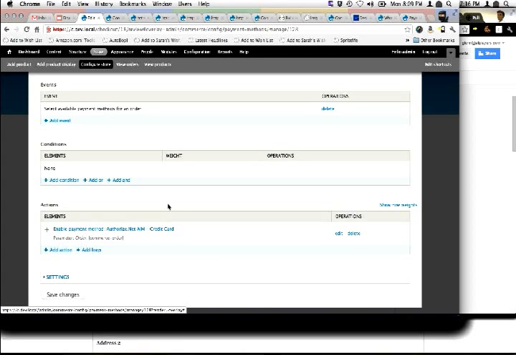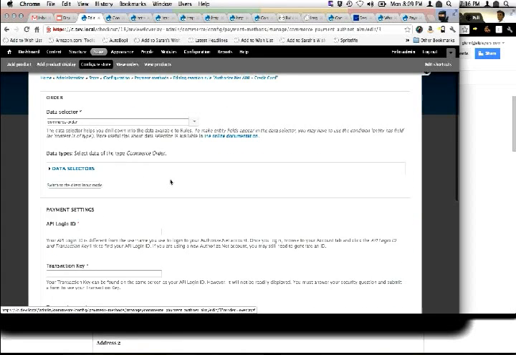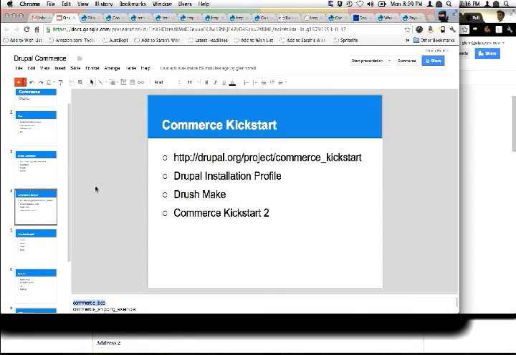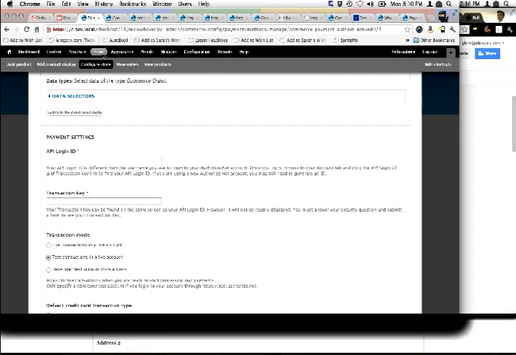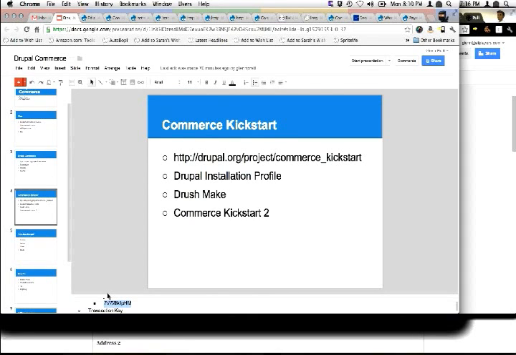Do you know if it does currency conversion? Other ways to do currency? There are, yeah. Not out of the box. I think there are modules to do it. The problem I have is that on my website, 50% of my customers come from outside of the United States. They have their own currency, and when I advertise the price in USD, they have to do their own conversions. A lot of them think, oh, how much does it cost in pesos?